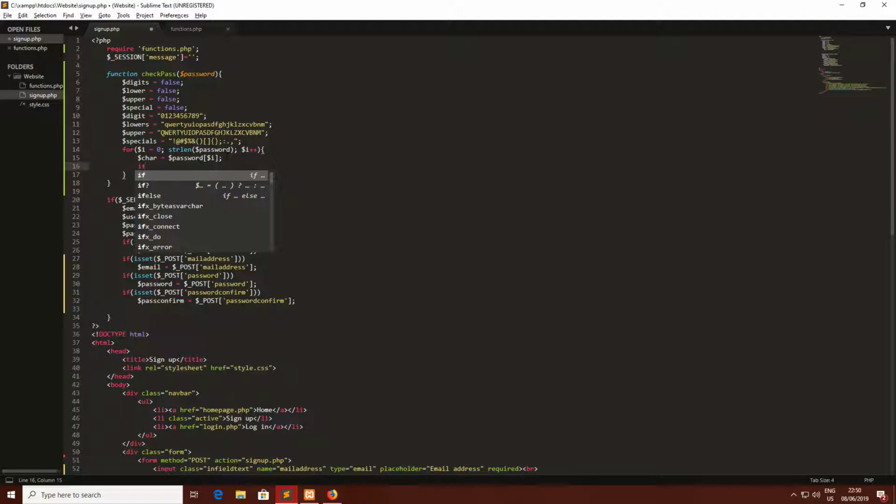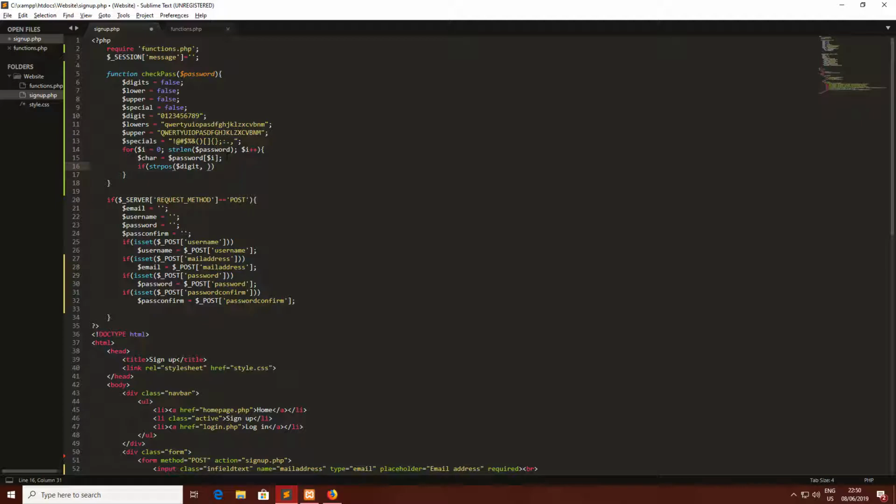Now what was that function called? strpos, string position. String position, and we're going to go into the digits.